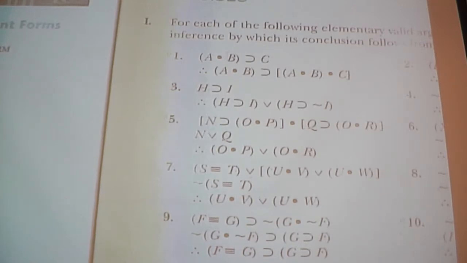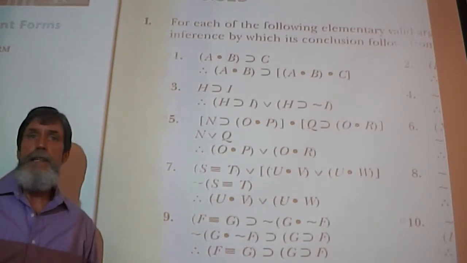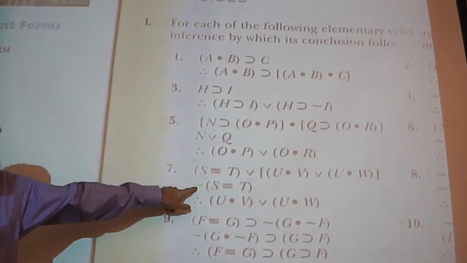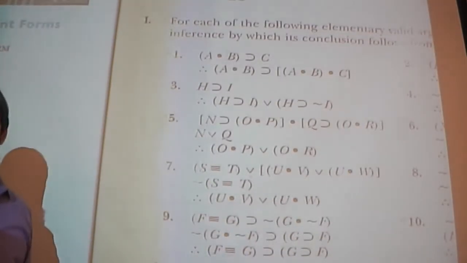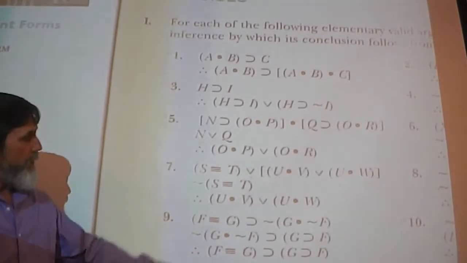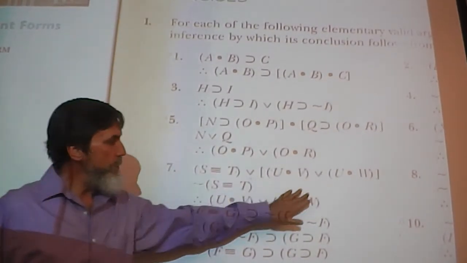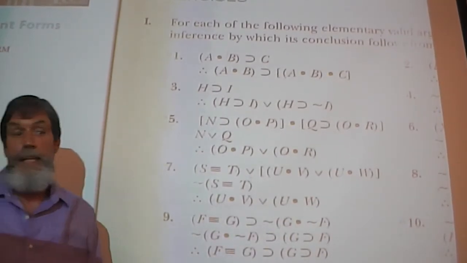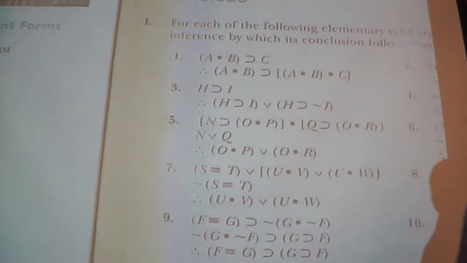Number 7. Again, it looks pretty long, but it's got the same basic description as one of our 9 rules. We've got 2 premises there. That first premise is a disjunction. The second premise is a negation of the left-hand disjunct of the first premise. And the conclusion is the right-hand disjunct of the first premise. That's disjunctive syllogism.